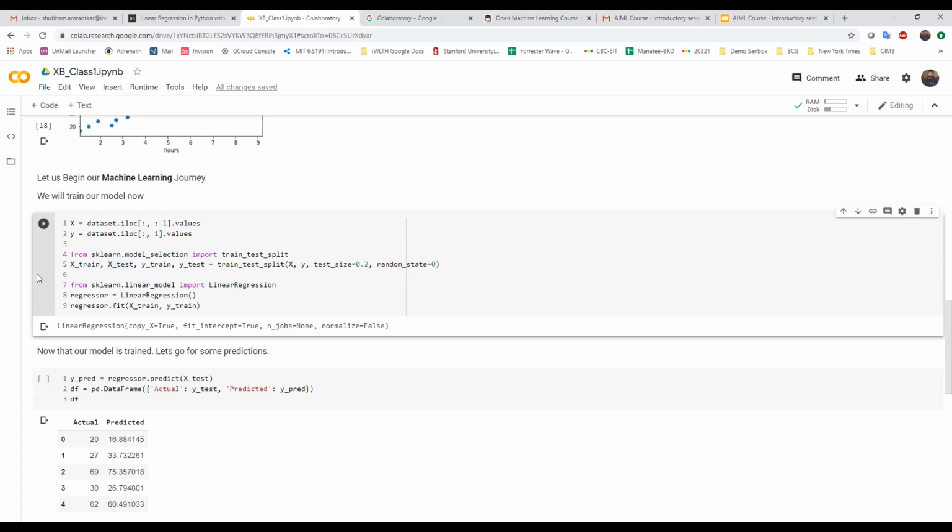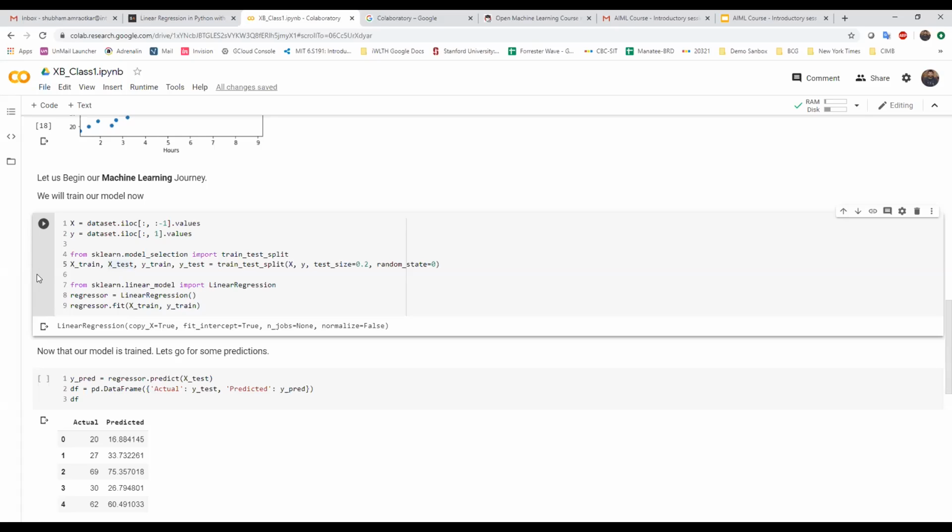Since here we have only two columns, it is leaving out the last column, which is the score, and it is taking everything else. It means that everything else is being treated as the input column. So these are some of the commands that you will have to learn, not very difficult to do. It will say data set dot something something something minus 1. It means read everything in the data set, leaving out the last column.